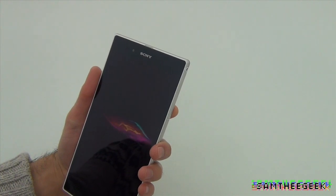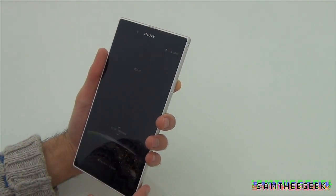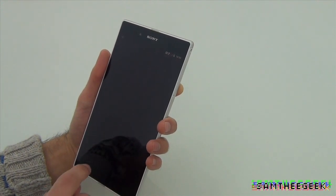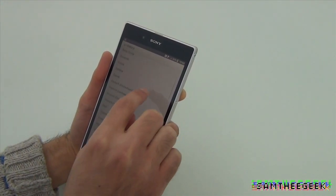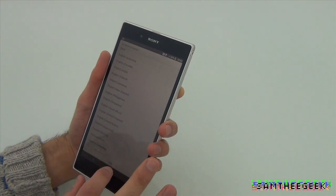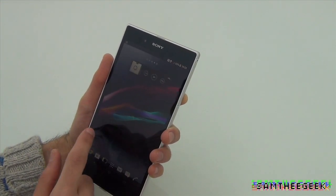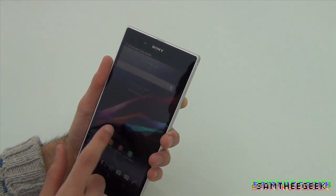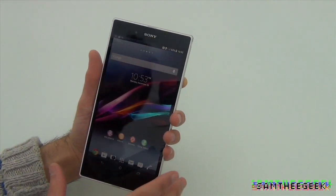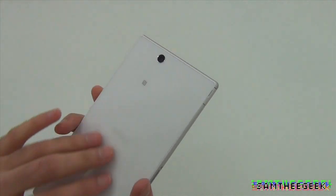Truly a remarkable display, guys — this display is amazing, breathtaking. I did use the Sony Xperia Tablet Z and this is outstanding. I'm choosing my language — United States. It says please insert your SIM card and restart, I'll do that in a bit. Snapdragon 800 — this thing is smooth, really smooth OS. I really like the white on the back, very neat.